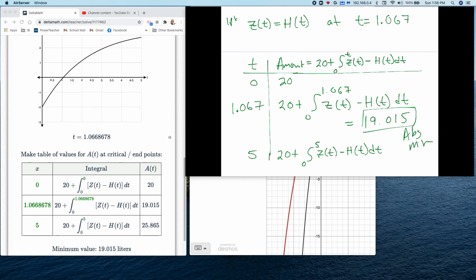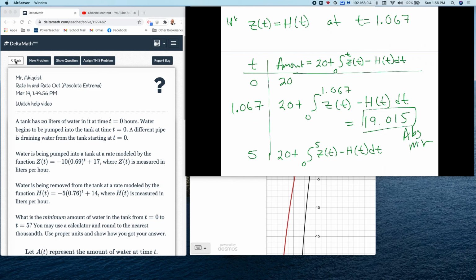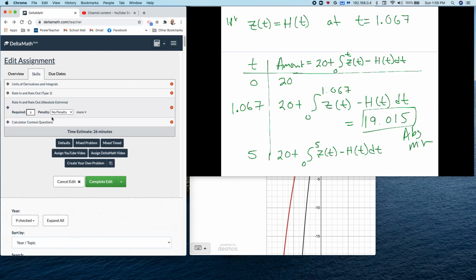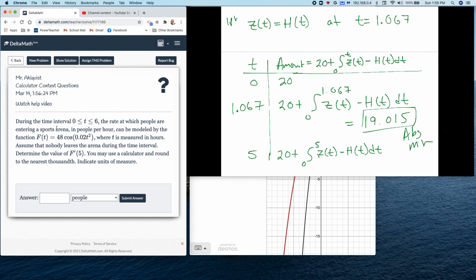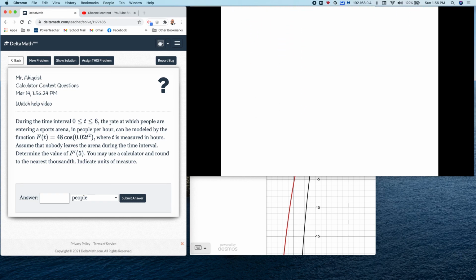So same kind of things that we're doing before, but now we're just applying it to a rate in and a rate out situation. So no really new context. Take something like this. You're going to have to answer this one, and I think I'll probably throw this one up a little earlier in this.